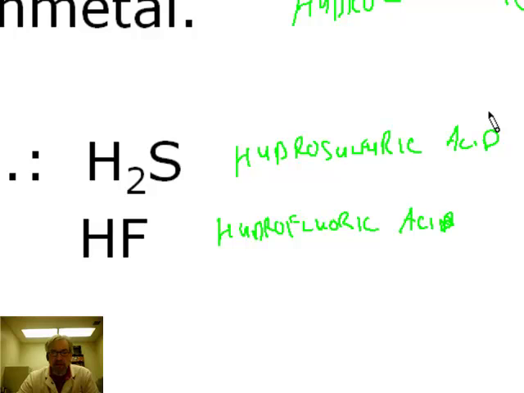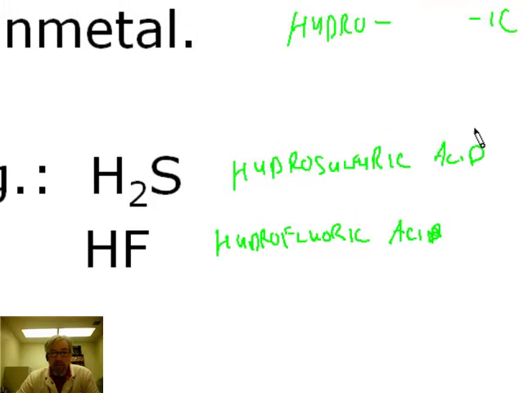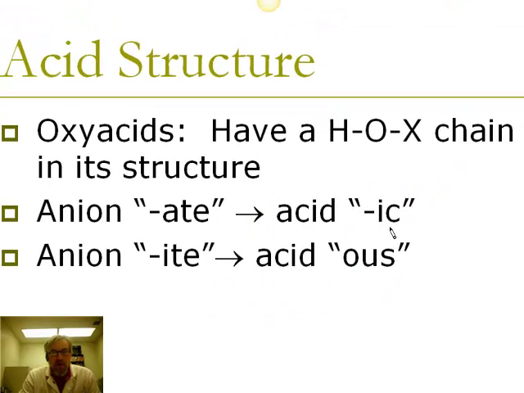Like I said, there are very few of these things. Some of them are very important. The hydrohalic acids, which are made from halogens, HF, HCl, HBr, HI, are kind of important, but there aren't a whole lot of these. There aren't very many binary acids, but there are thousands of oxyacids. Oxyacids contain hydrogen, oxygen, and some other nonmetal.